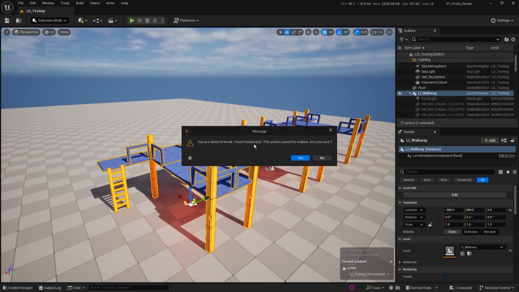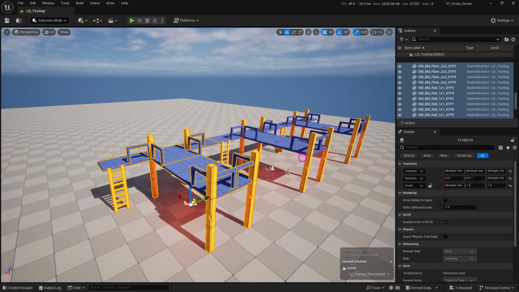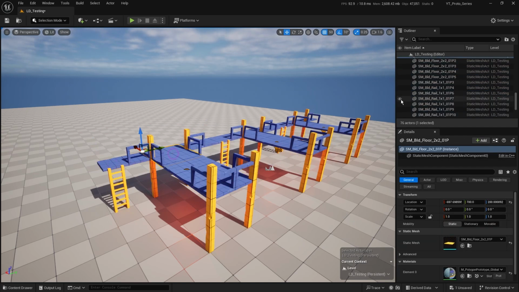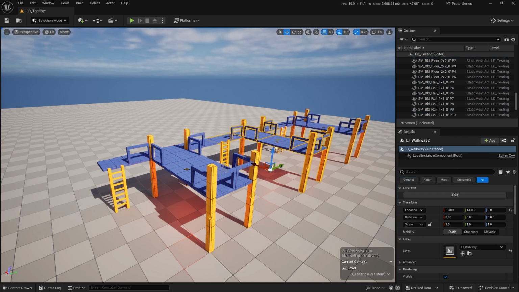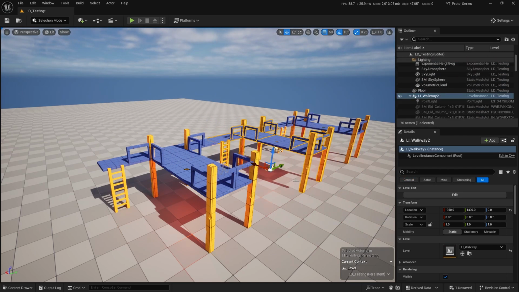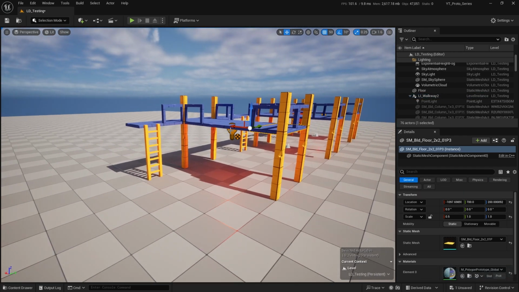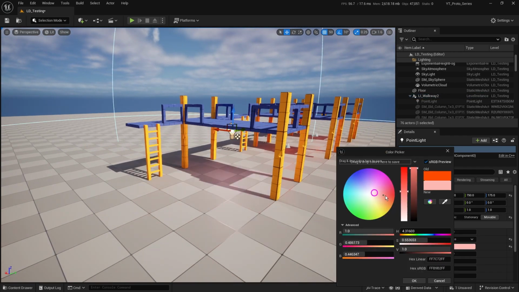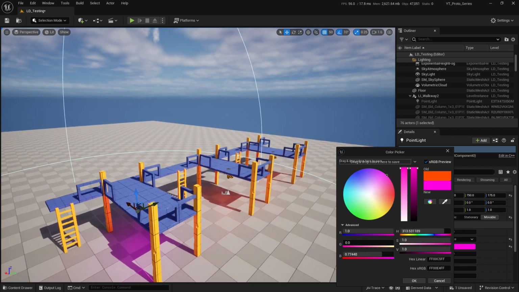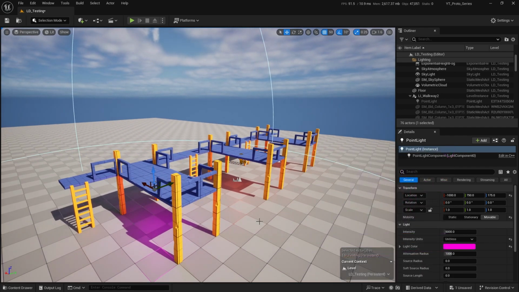Are you sure you want to do this? No, this cannot be undone. That means that if I break these apart, I won't be able to recombine them back into the existing level instance again. So I break that apart, and now each one of these is a separate thing. This one here is still a separate level instance. You can see there, one group level instance, but this one here has been broken apart, which means obviously now I can go in here and make individual changes to this one. So that's got a pink light rather than the red.